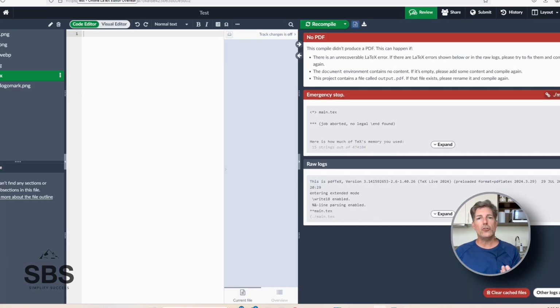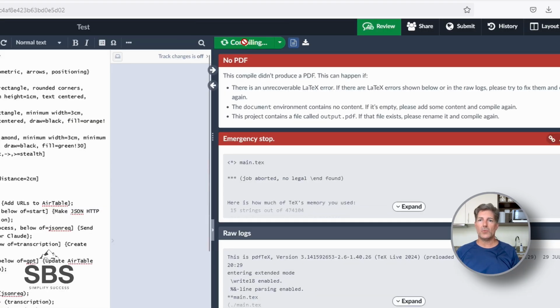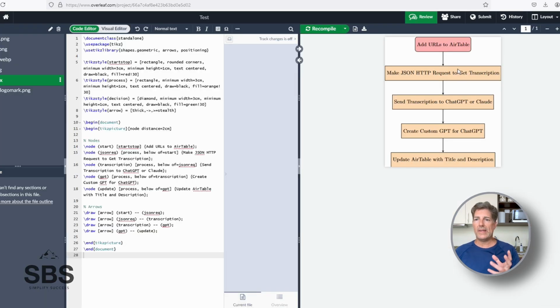I'm going to go into my Overleaf account, and simply put the text in here, right here on the left. And then over here, you see this green box with the recycling circles? That is going to give you the output. Now, you could use this output if you're happy with it, or if you want to expand on it, let's go ahead and expand on it.